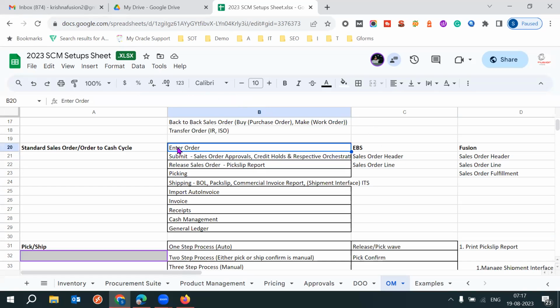So after creating the sales orders in the application, the next step is releasing the sales orders. You might be creating a lot of sales orders, but which sales order do you want to release first? Let us take that you created 1,000 sales orders. Out of the 1,000 sales orders, which one do you want to release first? So we can create a mechanism in the application. Urgent sales orders, high priority sales orders, I would like to release first. Or maybe whichever sales order has more value, I would like to release first. We can create a mechanism, or else we can also manually release the sales orders.